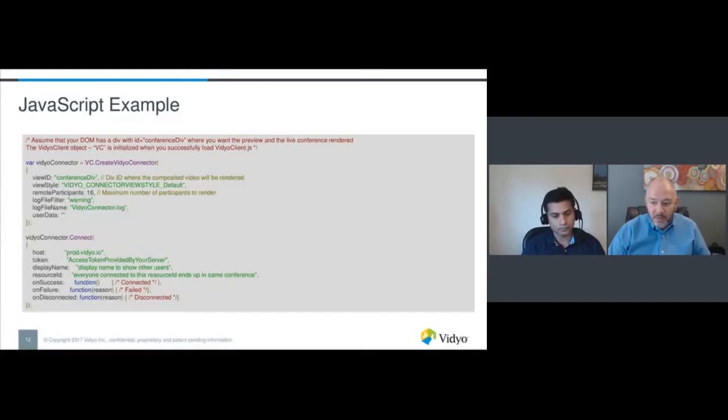Okay, we've got about 3 minutes left here till the top of the hour. So let's see if we can squeeze a couple more in here. What if the number of people in the room is larger than the defined remote participants variable?